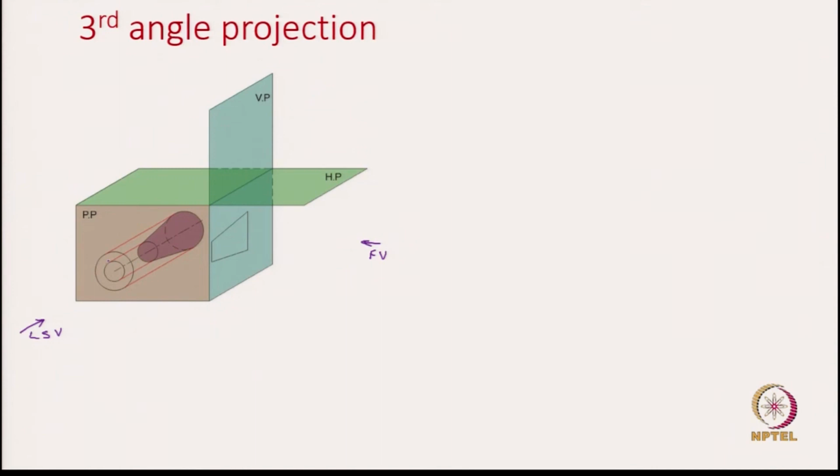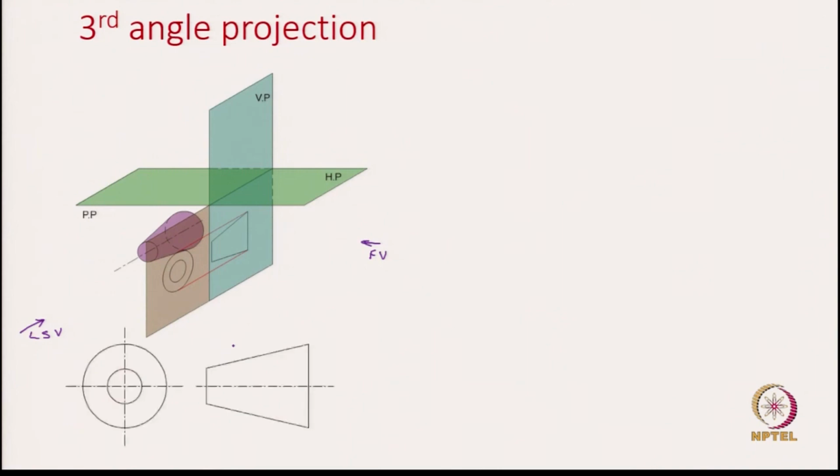Okay. So, what we see is two different circles. The bigger circle captures the base of the object and the smaller circle captures the circle where we made the cut in the original cone. But when we open it, as we have seen previously, we do not move the front view, we only move the other views. So, here we rotate the side view. Now you can see that these concentric circles which we captured as the left side view are placed to the left of the front view. So, this is your front view and this is the left side view.